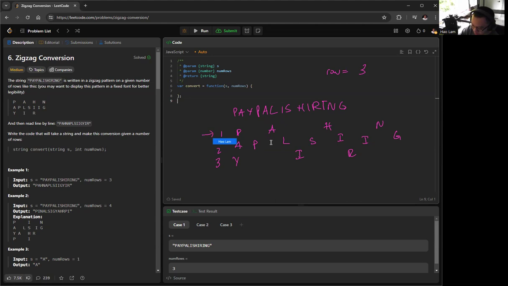So we can keep track of the row. We can store the strings in an array, for the rows. Because our array is zero indexed, instead of doing the row, we can use index, right? And we start at zero, so we just stop at row minus one.